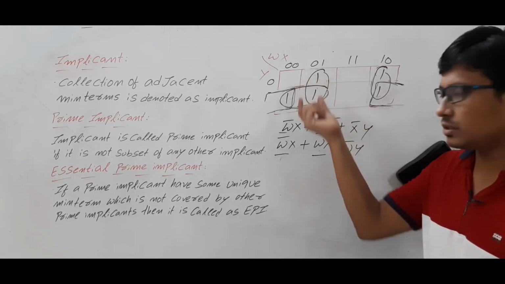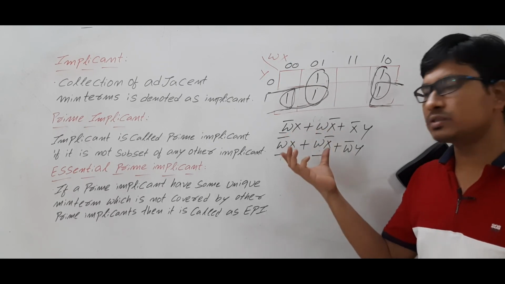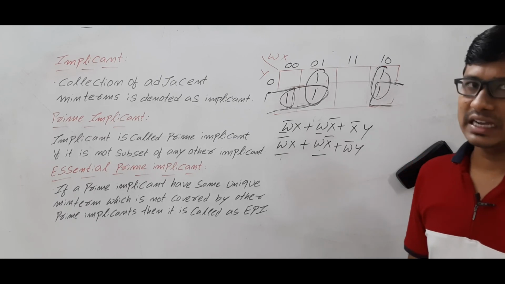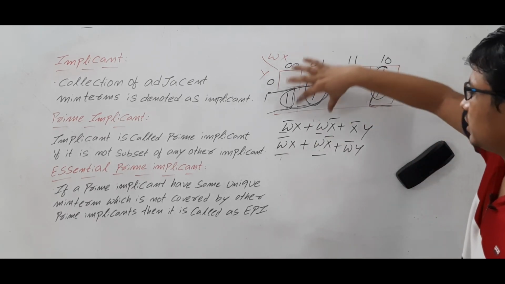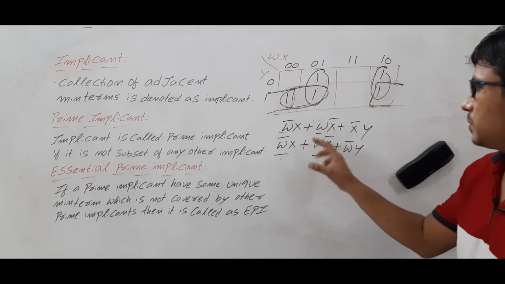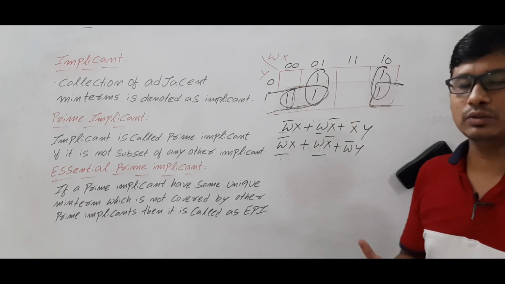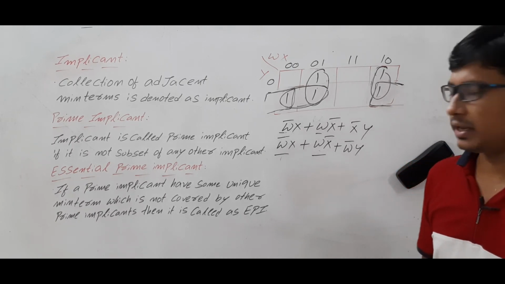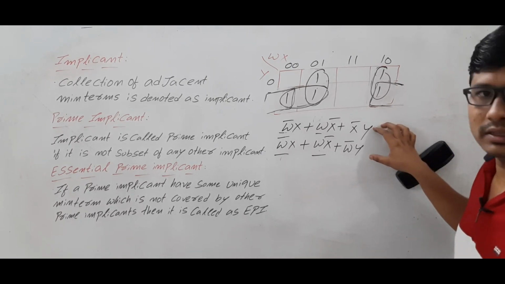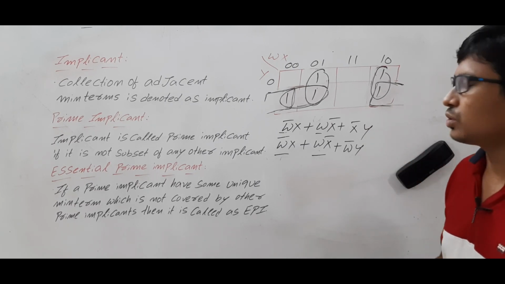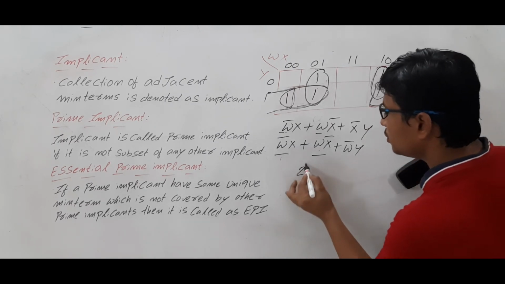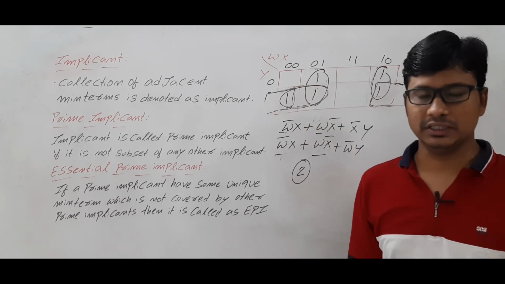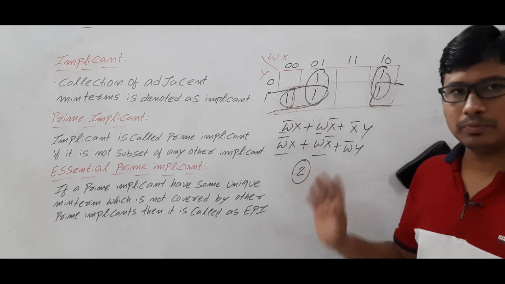I hope you are understanding. So what are the prime implicants which cannot be covered by other ones? Such prime implicants I will call essential prime implicants. If you consider these two minimal expressions, these two terms are compulsory. Those two terms only I call essential prime implicants. Am I right or wrong? However, you can get this term or you can get this term. So totally two minimal expressions are possible for a given Boolean expression. I hope you have understood. From this example I am talking.